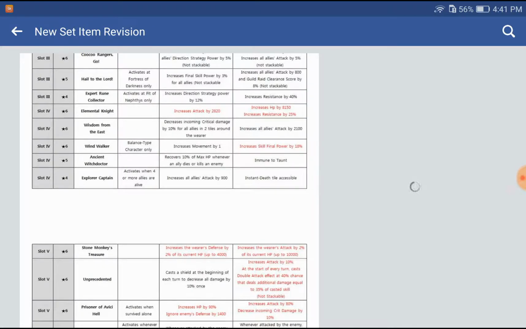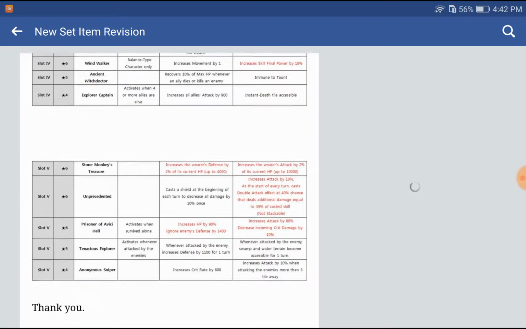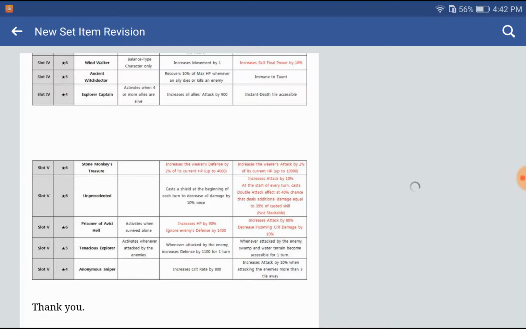Alright, so one more is the slot 4 Windwalker. This set item is only for balanced type characters. Increases movement by 1 and final skill power by 18%. Previously it was 20%. So a reduction of 2%, which is not much. I don't think it matters that much.